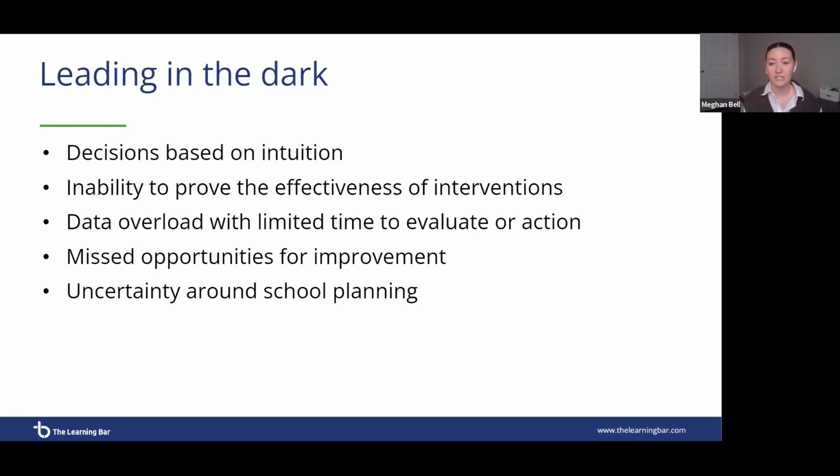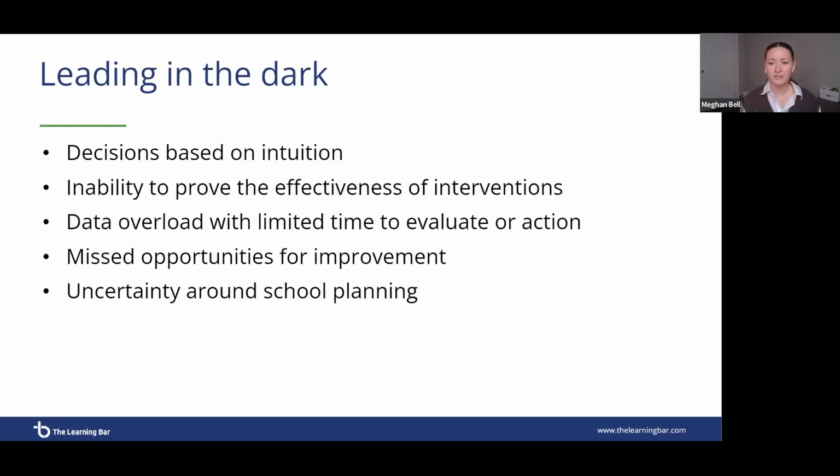They may face difficulty in identifying areas that may need improvement. You may be unable to monitor progress and prove the effectiveness of your interventions. As you must know, every year multiple initiatives can be put into place, but how many are we able to really measure? Are we missing opportunities that we simply can't identify?